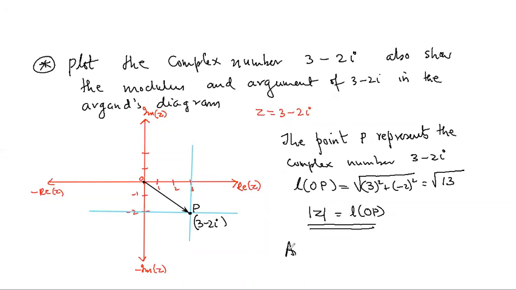Then argument of Z, ARG if you write, it is read as argument. It is the angle through which we have to rotate from the positive x-axis. How much we should rotate to reach this point, that is what is argument. From positive x-axis, rotate in the anti-clockwise direction, and however much you are required to rotate to reach this position, that angle is known as the argument of Z. So argument of Z is nothing but an angle. Everybody clear about it?